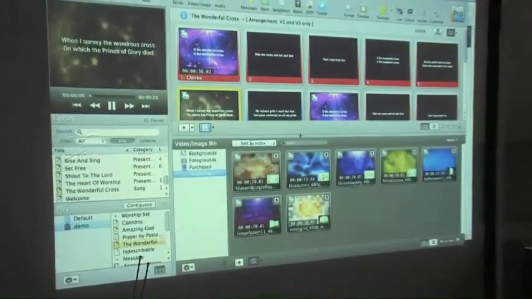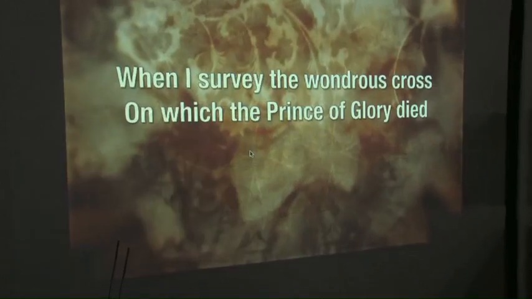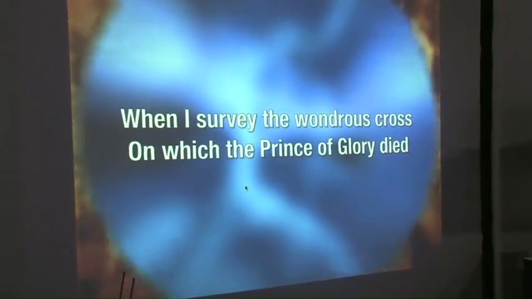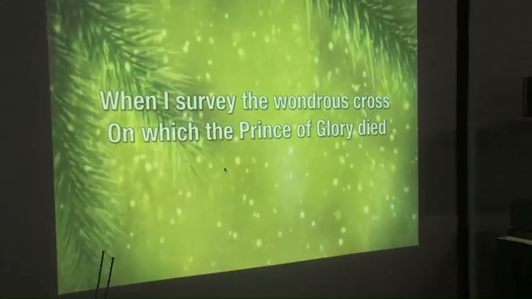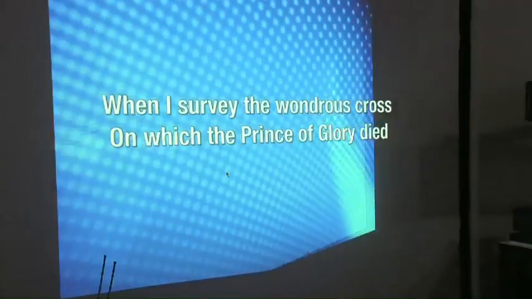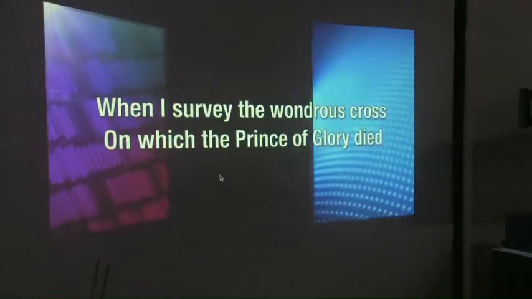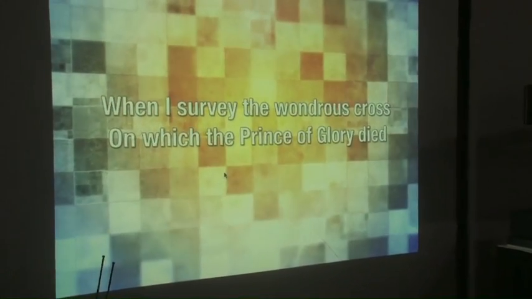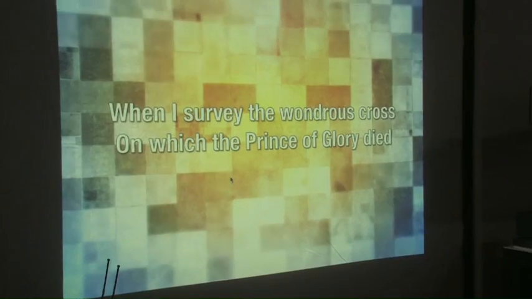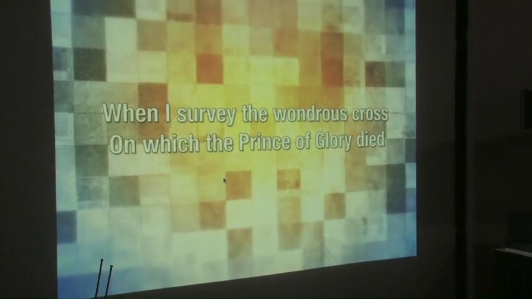But as the power of computers has come a long way, we can now do some really, really interesting things with video transitions, so we've decided to roll them into ProPresenter 5 in a very cool way. So to demonstrate that, I'm just going to run through some of these. And you'll notice as I'm showing you this, the text is remaining constant. It's just the video background that's changing. So that's what's actually transitioning. So transitions can be applied on a per layer basis. Since we have a video and image layer, a slide layer, and a props layer, each one of those can have their own transition properties.